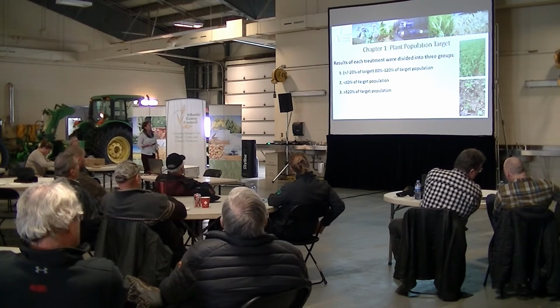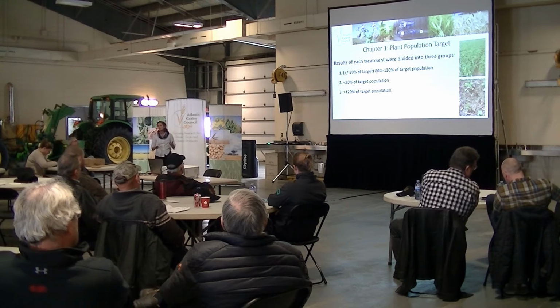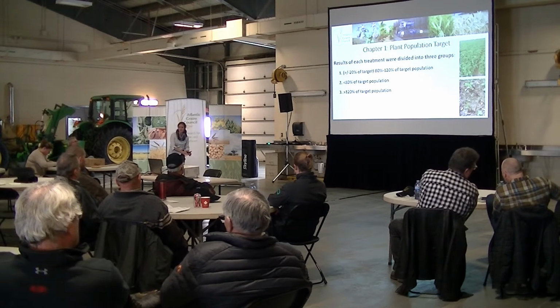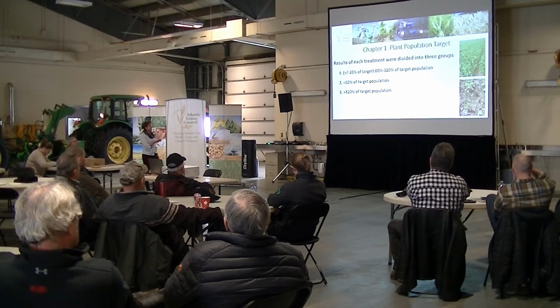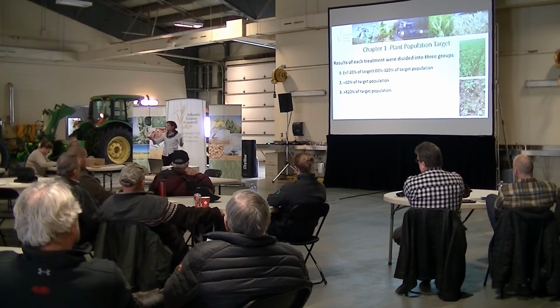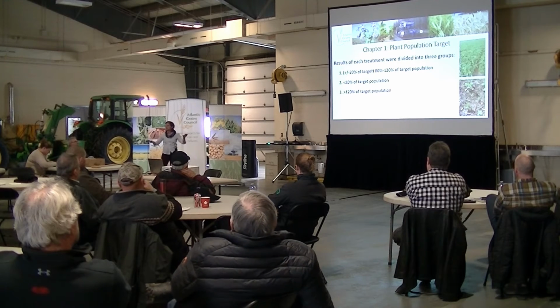The results of each treatment were then divided into 3 groups. Because I often get the question of, yeah, you say that there's no difference in yield based on seeding rate, but what if it's because of plant population? So I took out that variable. Instead of looking at all of the seeding rates, I looked at our target population. So I looked at all the results that fit in that target population. So if we were aiming at planting 90,000 seeds per acre, I looked at all the yield results from the fields that were plus or minus 20% of 90,000 plants per acre. So we can take out the variable of plant population affecting our yield.